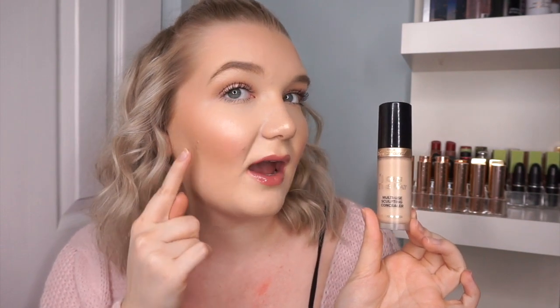The next product that I have to talk about is another complexion one, and this is a concealer. This is the Too Faced Born This Way Multi-Use Sculpting Concealer. This is an amazing concealer. I'm wearing it today. My skin is really bad right now, so the fact that I look decent, you can see I have some marks there that are very hard to cover because they're very intense right now. It says it's super coverage. I don't think that it's insane coverage. I don't think it gives as much as the Tarte Shape Tape, but I definitely think that it is a nice coverage, and it feels a lot lighter than the Shape Tape in my opinion.